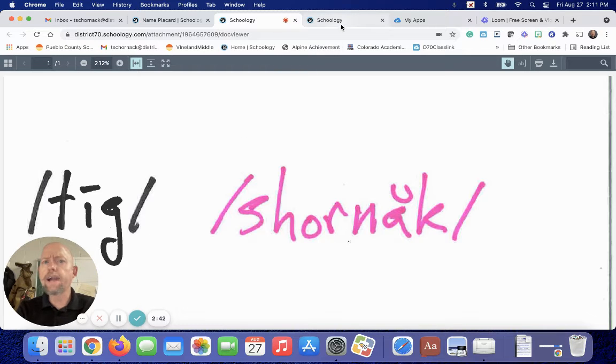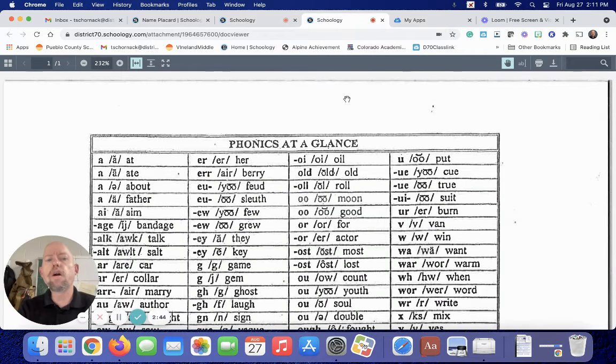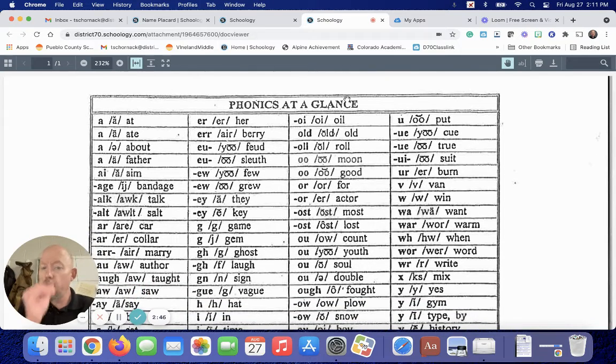So let's go back up to this phonics at a glance chart. This chart will help you with how to write your name phonetically. Phonetically is when you are speaking a word, how does it look coming out of your mouth?